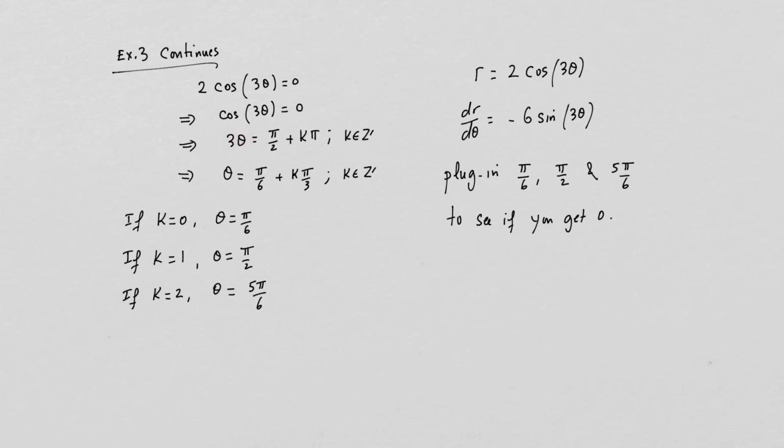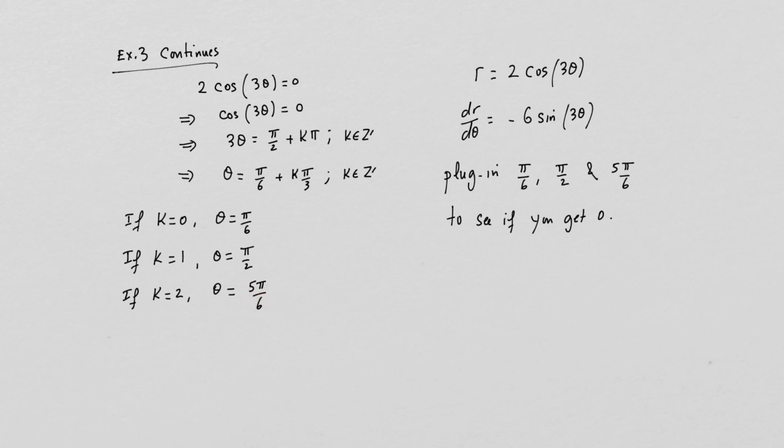That means 3 theta is pi over 2 plus k pi, the same thing I did earlier. Then you divide by 3. And then you take different values of k. Feel free to also write k equals negative 1 and k equals negative 2. And once you pass 2, you start repeating yourself. That's the first thing. Second thing, if you pick k to be negative 1 and negative 2, you're going to start looking at pi over 6 as something like negative 11 pi over 6 or something of that sort. Same, like 2 angles that are in the same position, but they are called by different names. So you should expect 3 angles, and here they are.